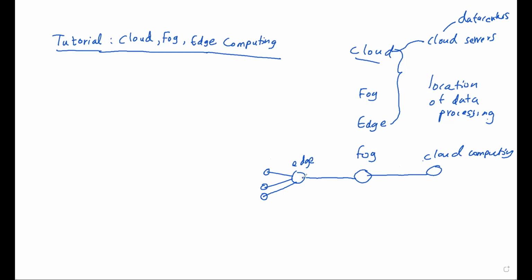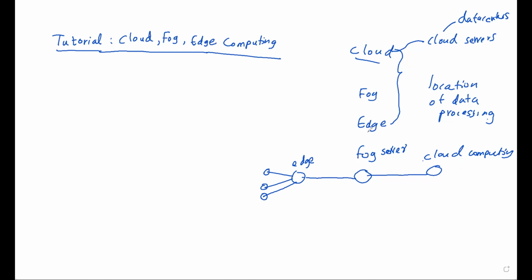In that path, there could be an intermediate server, and that intermediate server will do the computation. In that scenario, the computation done is known as fog computing, and it is done by a fog server. The fog server is useful to us because sometimes, rather than sending all the data to the cloud server, we can do some part or the total computation in the intermediate location. So with that, we have computing in the intermediate node.